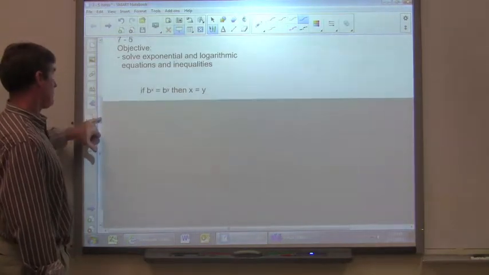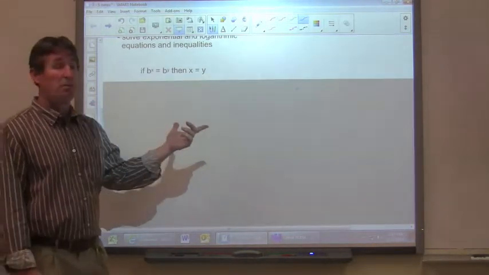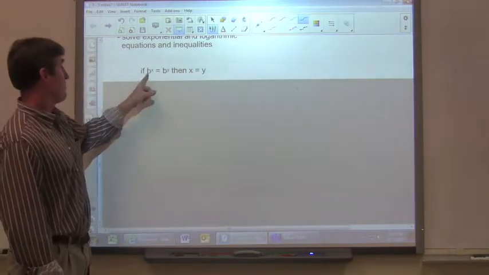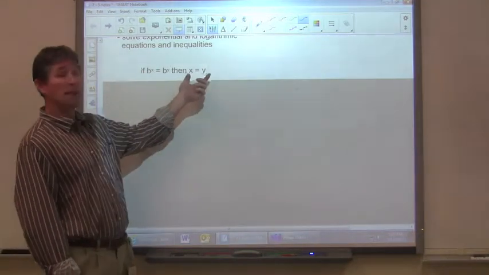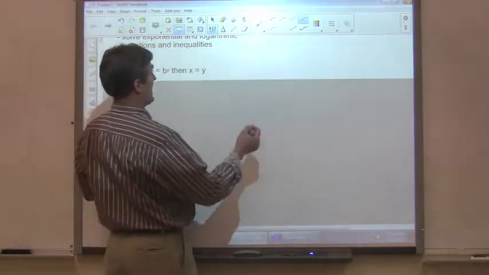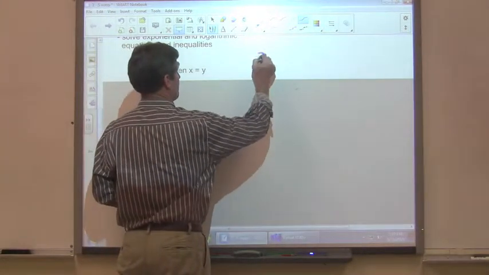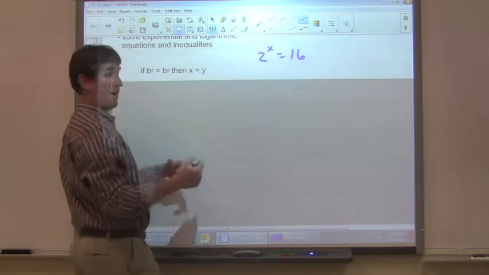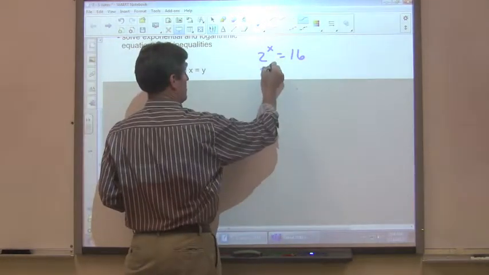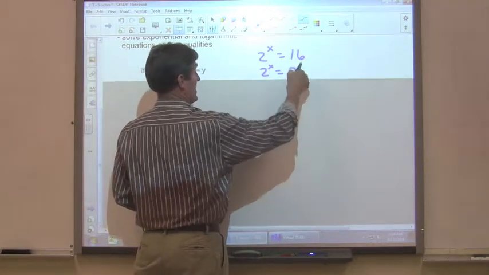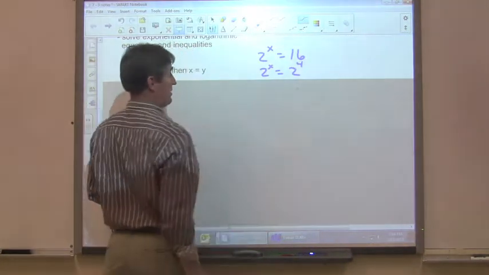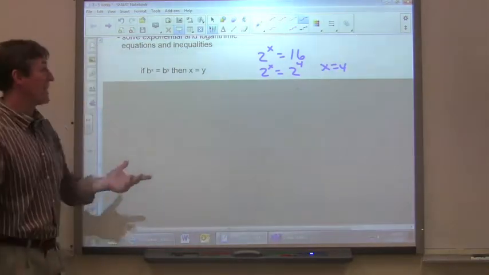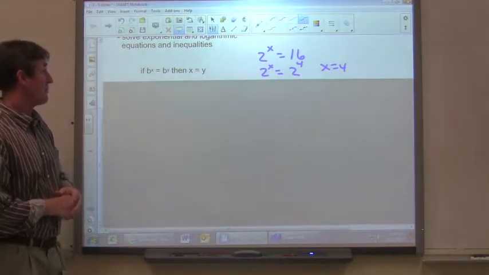So, first thing, which we've kind of worked with before, that if we can get the same base, which we've turned a lot of things into the same base, remember, if the bases are the same and it's equal, then that would mean the exponents have to be the same. So, we did a lot of that with like 2 to the x equals 16, and then we wrote it with the same base. So 2 to the x, we changed 16 into 2 to the 4th power, and therefore we know that x equals 4. So we did that a lot on the last two sections of this chapter.